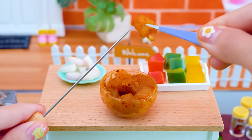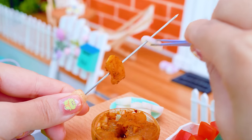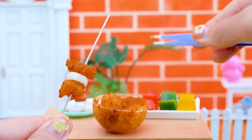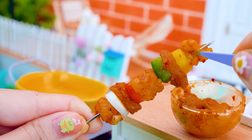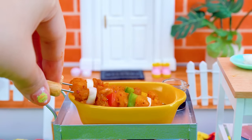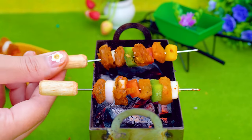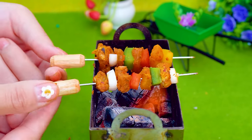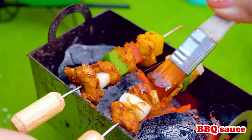One chicken piece! One onion piece! Another chicken piece! One bell pepper! Okay, done. Put them on the coal stove. Add barbecue sauce.